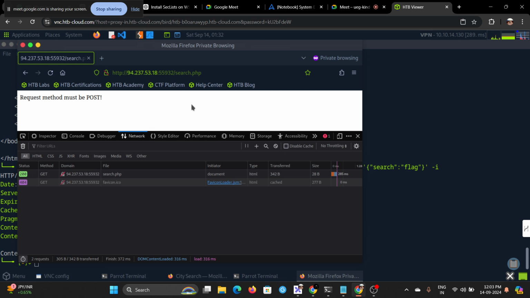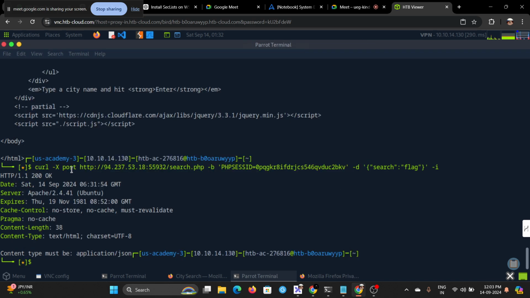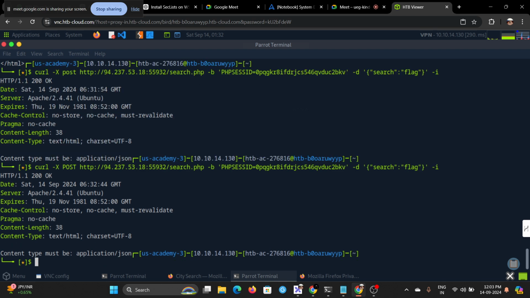It is sending a GET request. You have to make sure that it sends a POST. Now, what is the problem here? Figure it out.